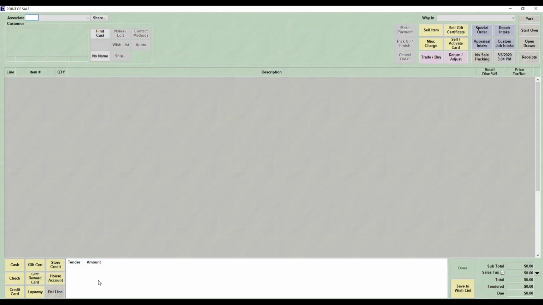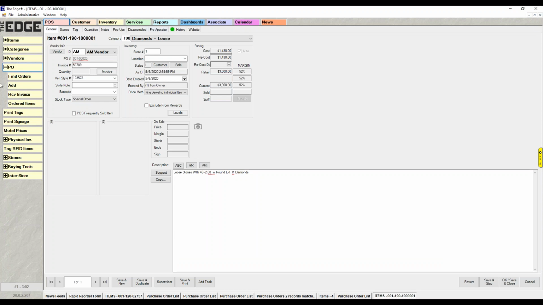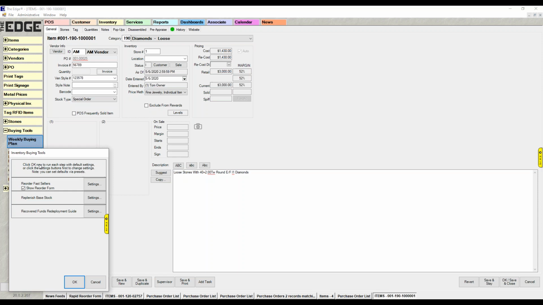Well, the purchase order system has that integration with that rapid reorder form. It also has, go into buying tools, this reorder form has that direct integration to the purchase order queue. We also have that same integration with the reorder fast sellers and the replenish space stock report, which is part of the weekly buying tools.